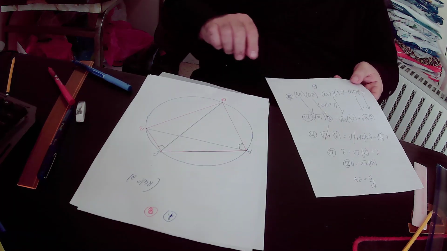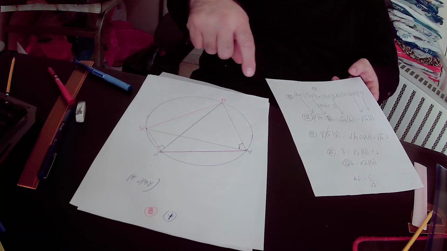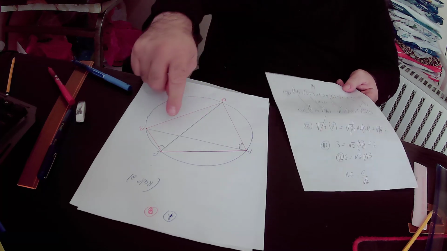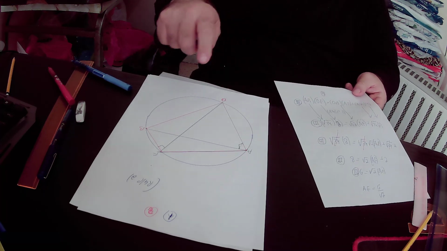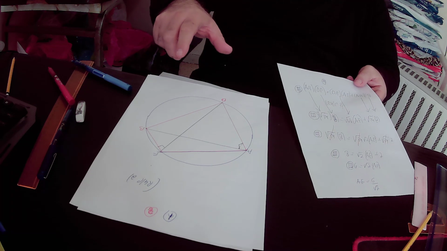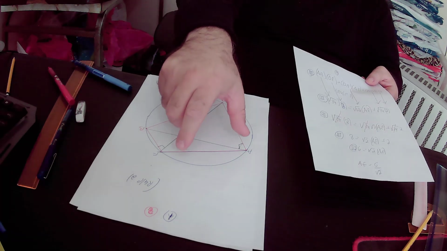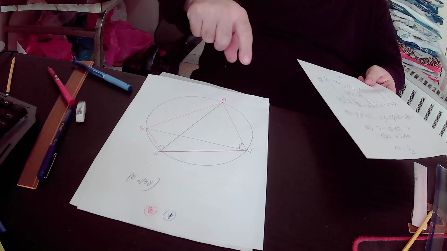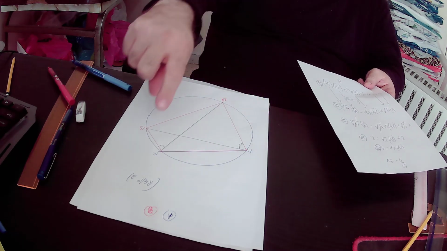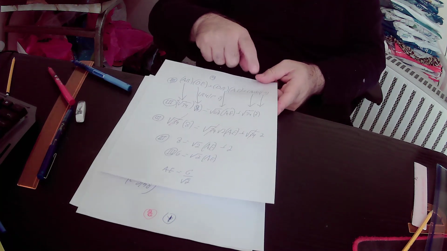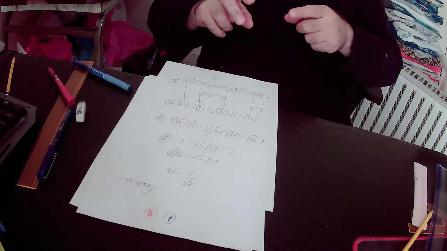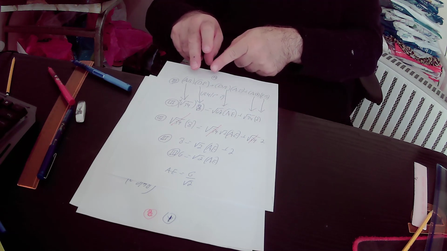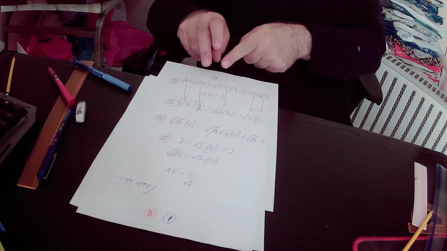The product of quadrilateral AEBD diagonals, that is AB times DE, equals the sum of the products of its opposite sides, equals AE times DB, that is the first product, plus the second product, AD times EB. The sum of the products of its opposite sides is this expression, and it equals the product of its diagonals, that is AB times DE.